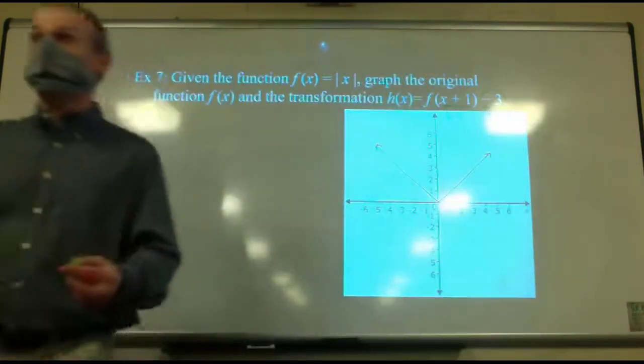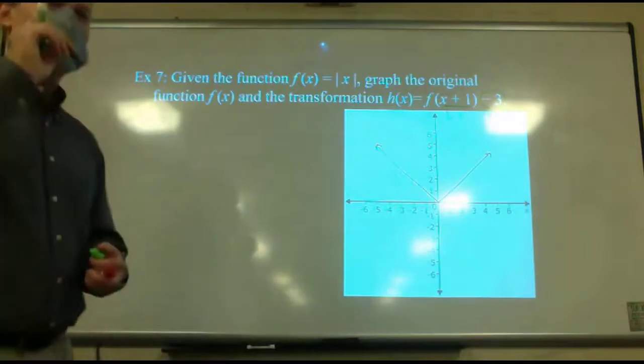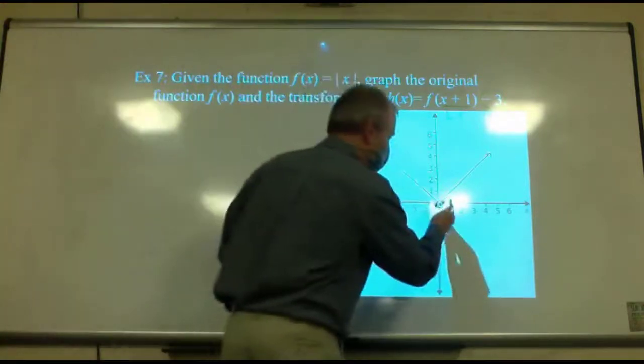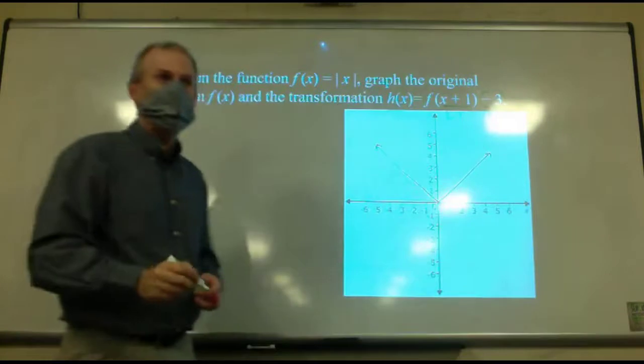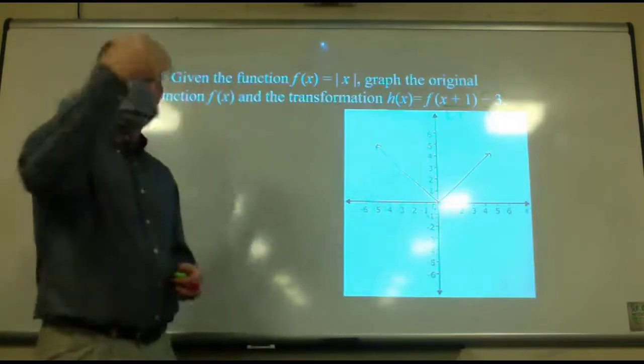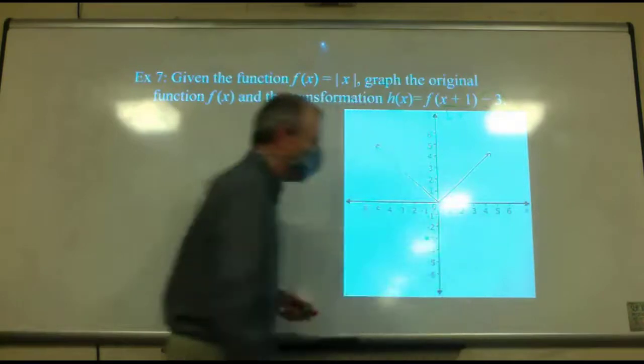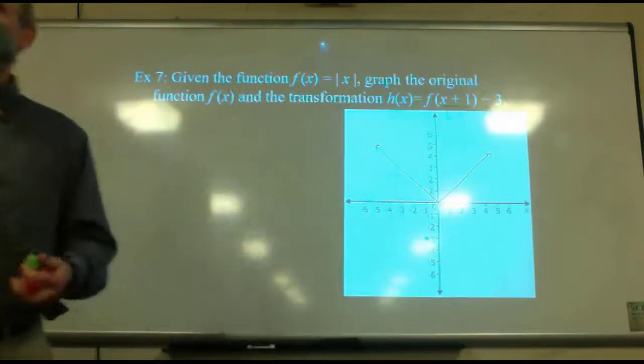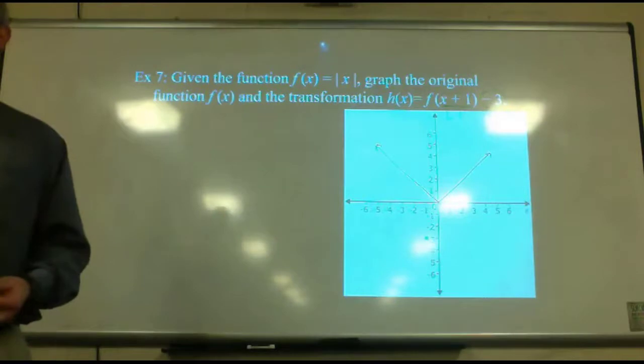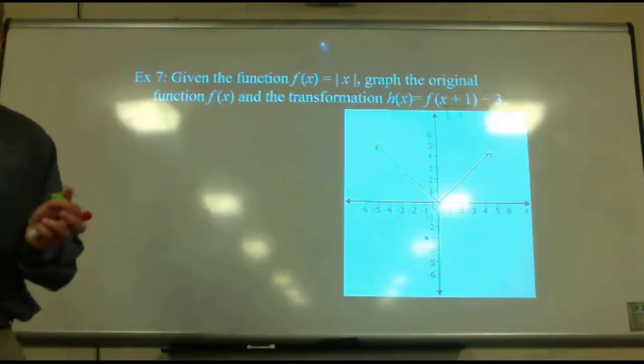So we can do both of those things, right? And the easiest way to do this is take your starting point right here that's at 0, 0, move it to the left 1 and down 3, left 1 and down 3, and now it's going to be down here. Every other point is going to move along with it. So if you want to find a bunch of individual points and move them one at a time, that's fine.